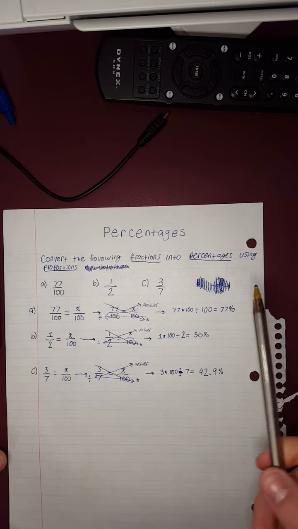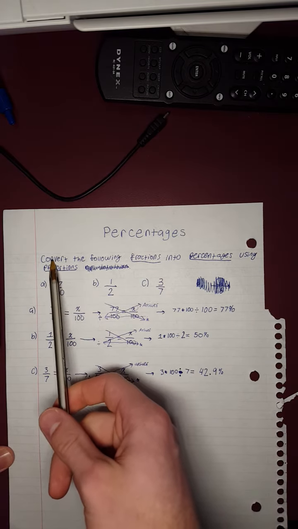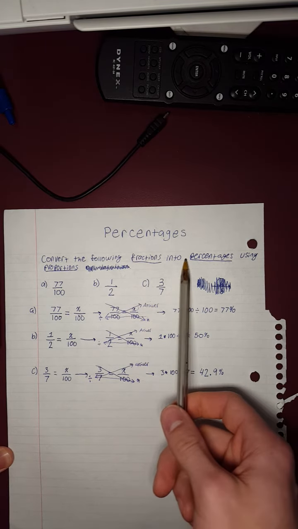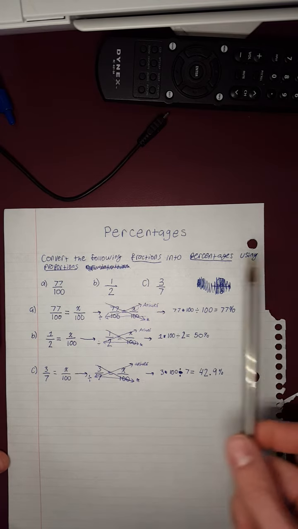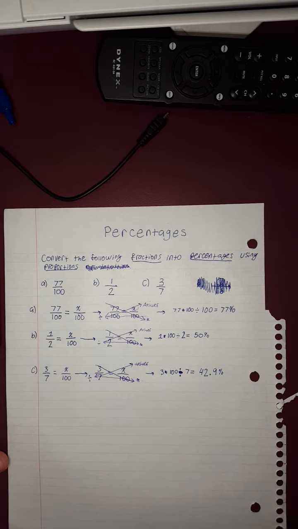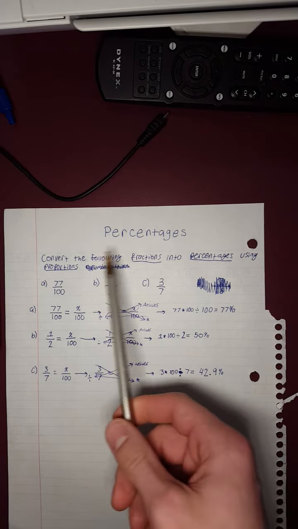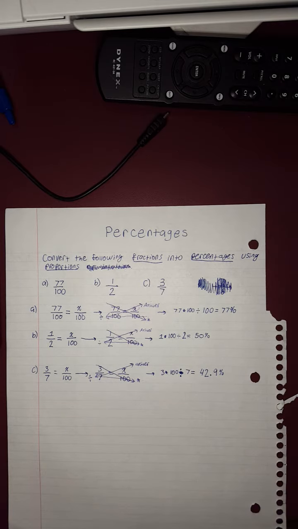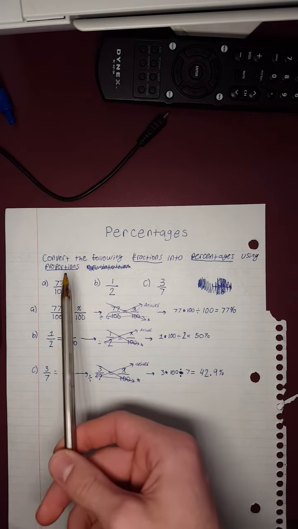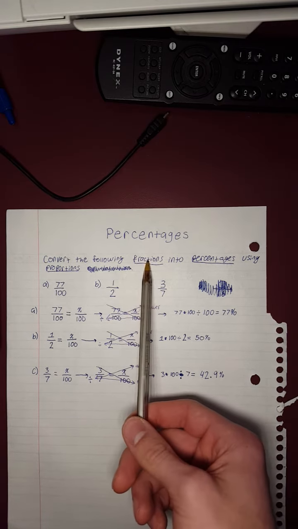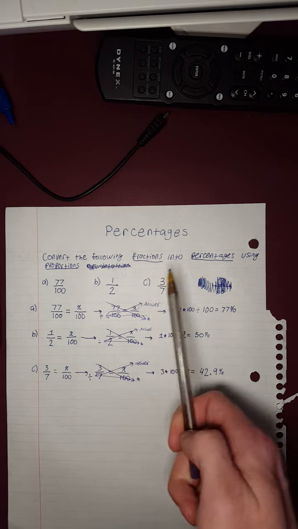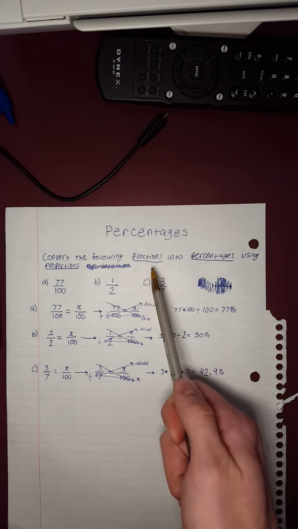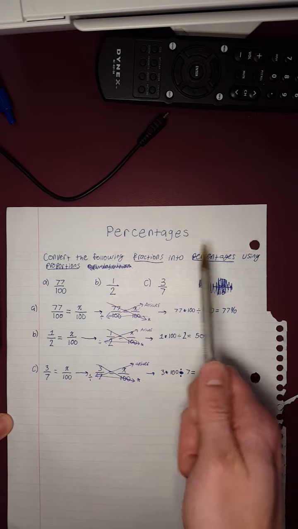So, we have a problem written out here. Convert the following fractions into percentages using proportions. So, as anyone would when given a problem like this, you want to try to break down the given information and what we have to do in order to solve it. So, if we need to convert the following fractions into percentages using proportions, I'd say we want to familiarize ourselves with fractions, percentages, and proportions.